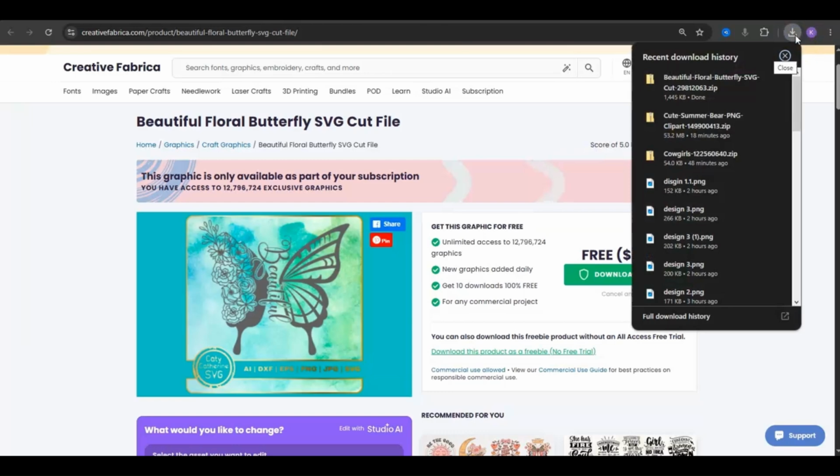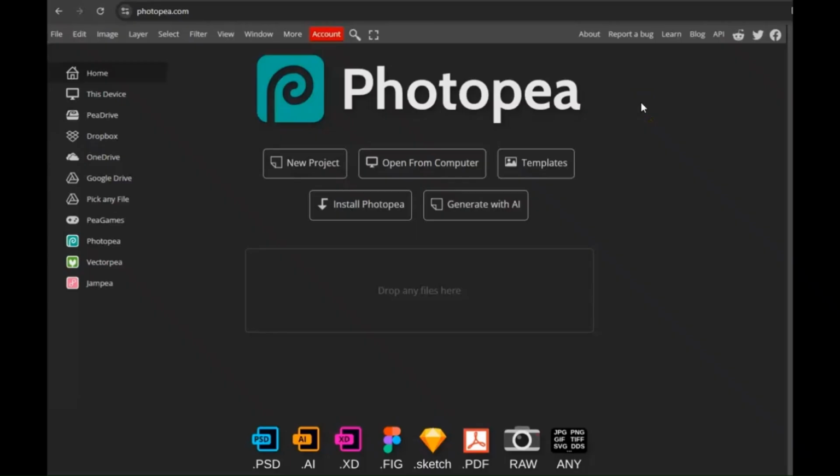It might show you something about the trial. Just click X and here it is. Please don't forget to extract the files after you download them. I know they look like they don't need extracting. Just right click on it, extract. Let me show you what I mean.